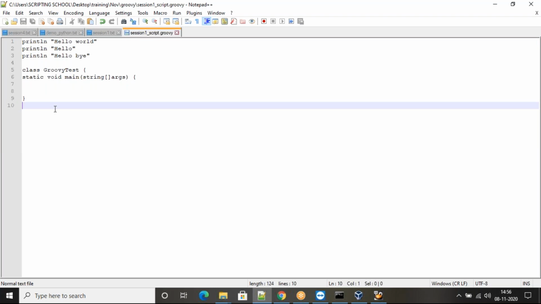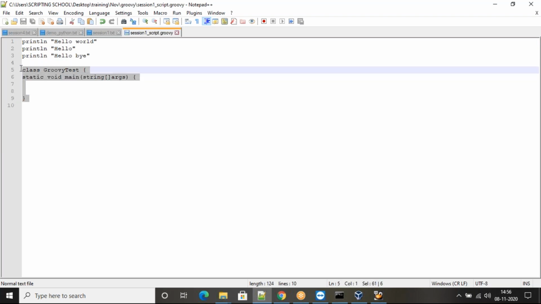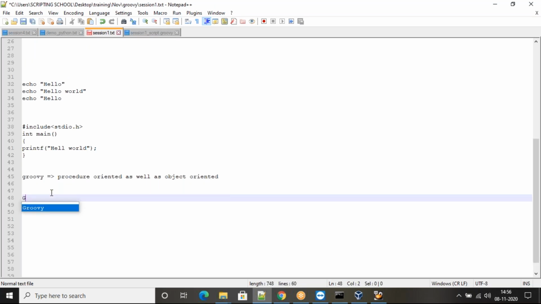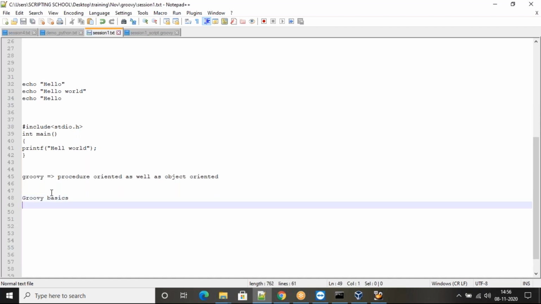So now I'm not going to confuse you with object oriented at the initial sessions itself. First we will discuss procedure oriented style, and then slowly we will move to the object oriented concepts. Okay, so coming to this, we will start with the basics only. We'll try to understand how to write a Groovy script, and generally I use Notepad++ itself.